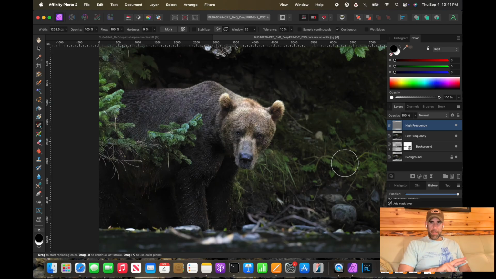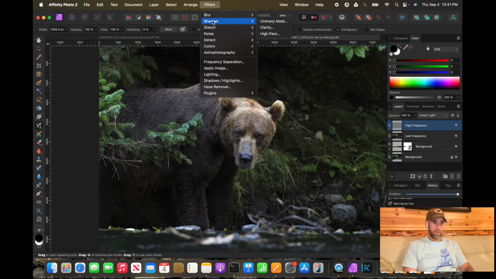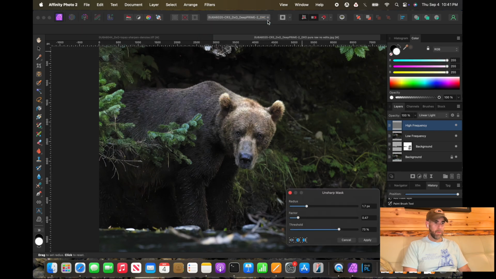The reason why I'm showing you a second photo, even though you probably get it by now, is I'm actually going to show you how to use this to also sharpen your image too. So like I said, the high frequency is texture, low frequency are tones, contrast, stuff like that. So the high frequency, I'm going to do the unsharp mask, which I always thought was funny because it sharpens, right?